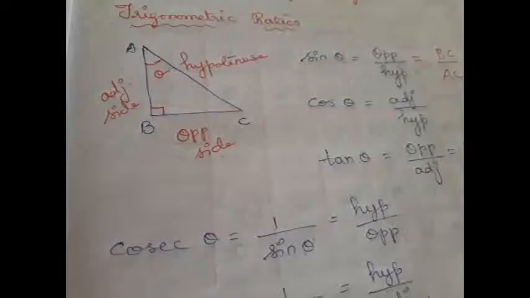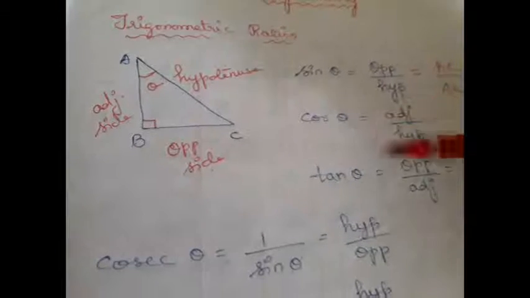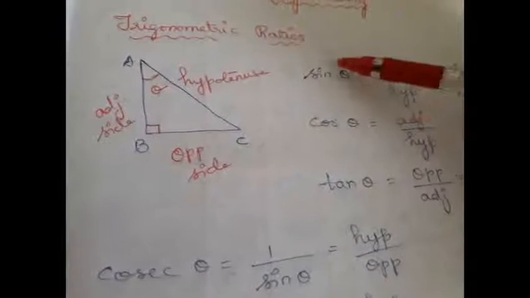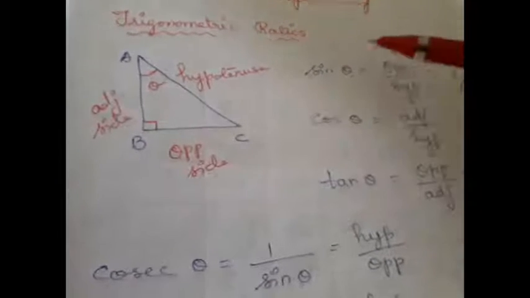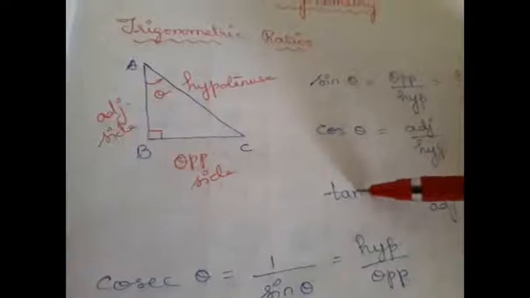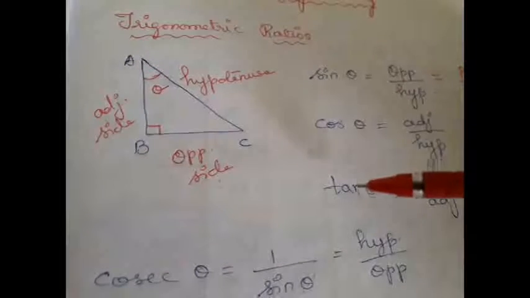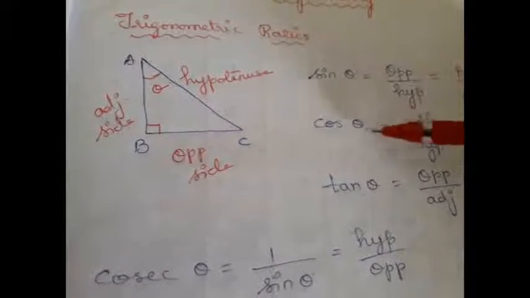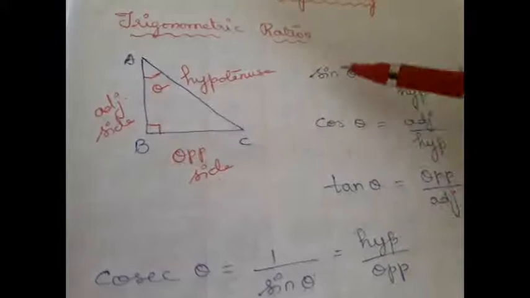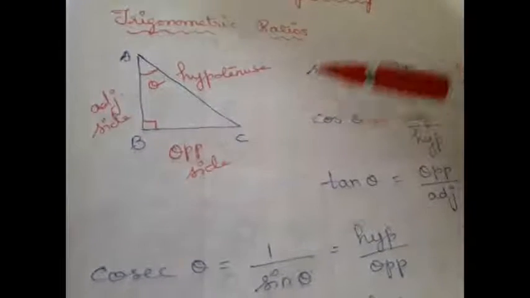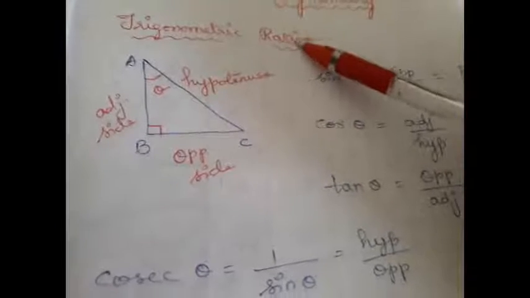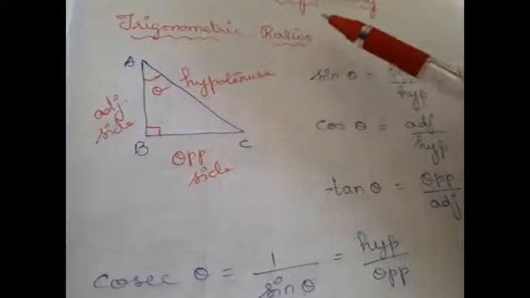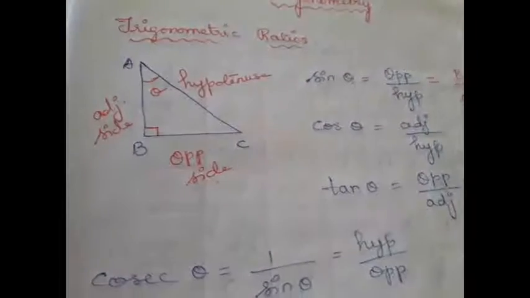And we are going to define the basic three trigonometric ratios. One is sine theta, cos theta, and tan theta. This is the sine function, cosine function, and this is the tangent function. In short form, we will call them sine, cos, and tan, right? The sine, cos, and tan cannot work without the accompanying angle. So without an angle, if you write sine equal to, cos equal to, tan equal to, it doesn't have any value. The trigonometric ratios have value only when applied on an angle of a triangle, right?